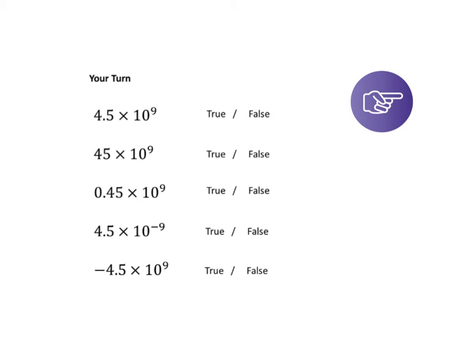So there are cases that look like standard form, but then they aren't. Remember that the value at the front is a number which is between 1 and 10, and it's always times by 10, and then the indice is a value that is going to tell us whether it's a big number or a small number. So we'll look at each case.